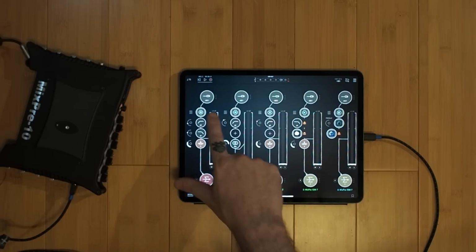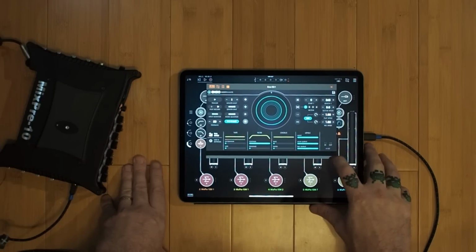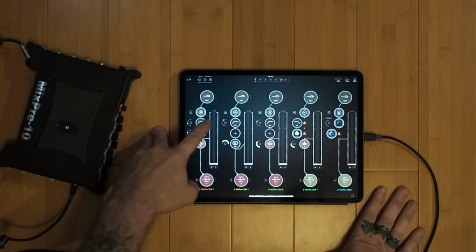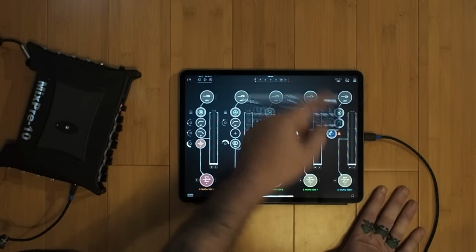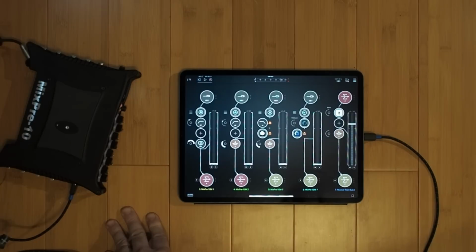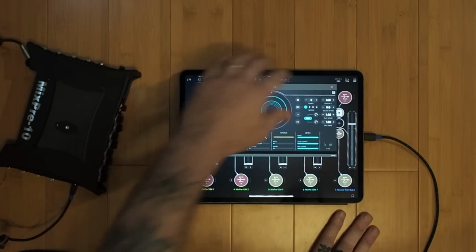Now my inputs are stereo pairs or mono inputs from this. They run to Audio Damage Enso, which is a tempo sync tape loop style looper. And then I either send them to reverbs, I do a little bit of mixing, there's a delay here. Here I have a reverb, like so. And I just mix like I normally would mix after the fact. So there's really no magic to it. This is just a mixer app running some audio unit plugins that I made.